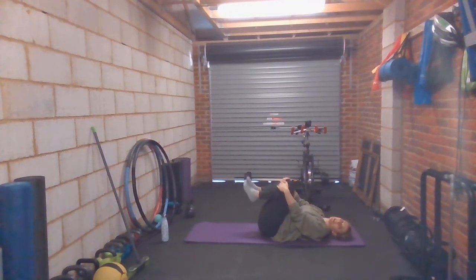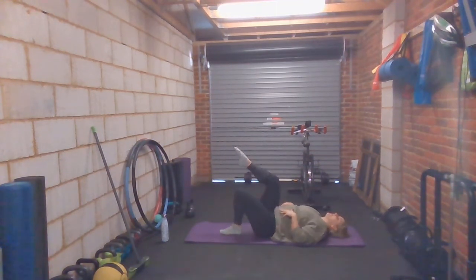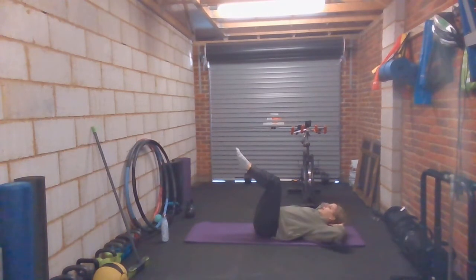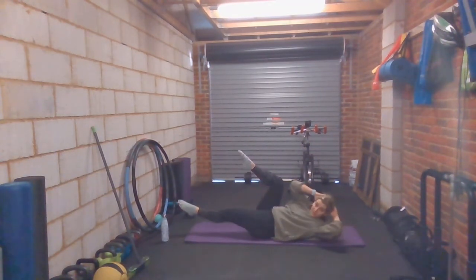From here, we're going to keep our flat back position. It's still nice and tucked to make sure it's nice and strong. The legs lift to tabletop again. This time your hands are behind your head. Nod your head, lift your shoulders. From here, you're going to take one leg nice and long, the other leg stays bent, and you twist towards the leg you've straightened. It's the opposite way to the way you want to move.